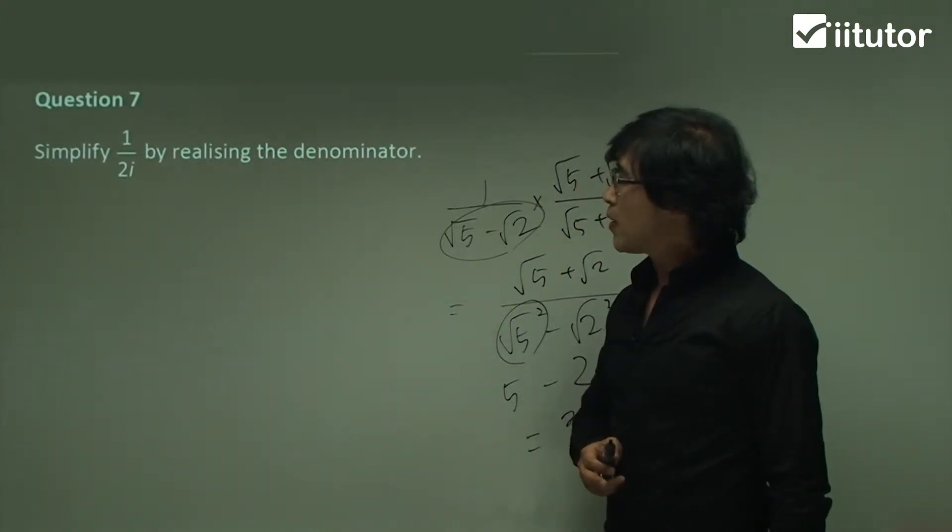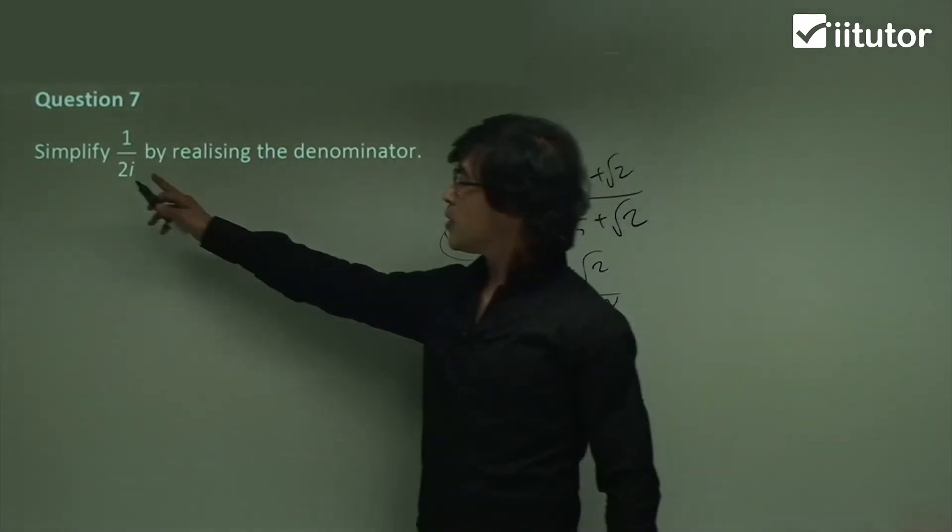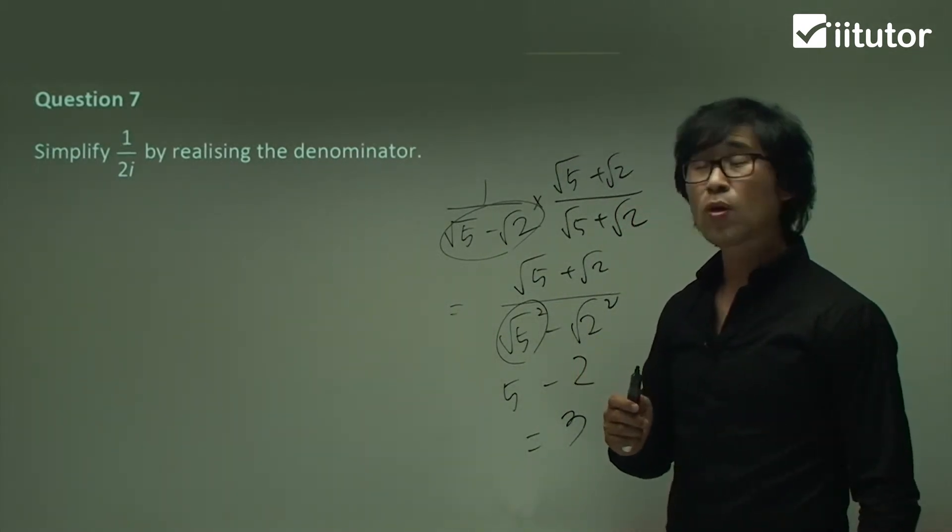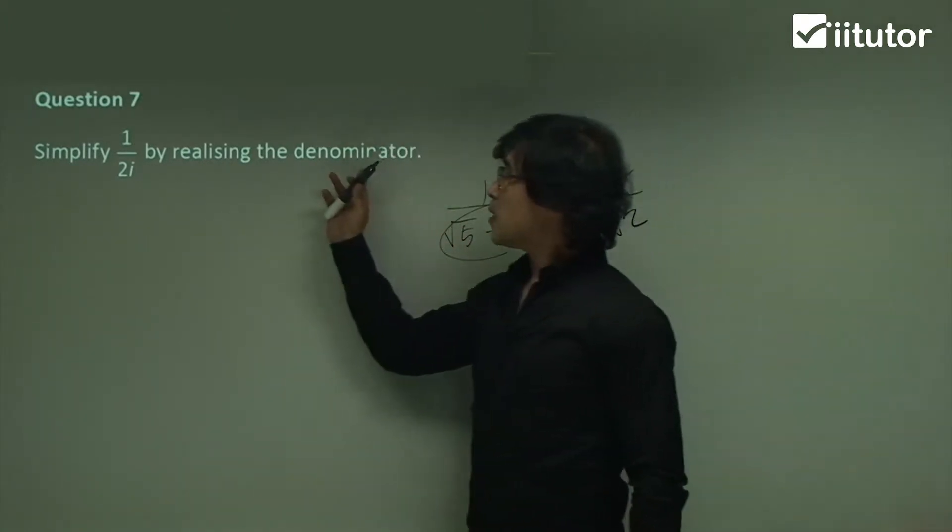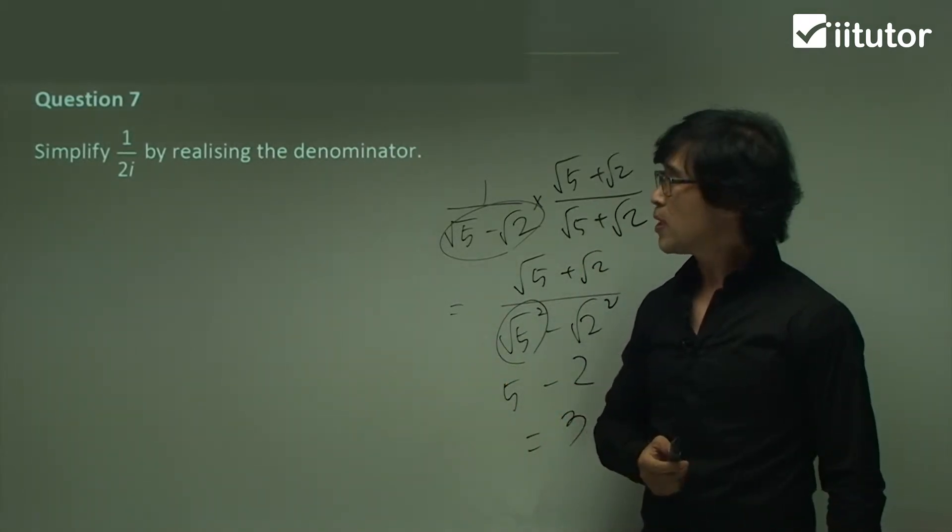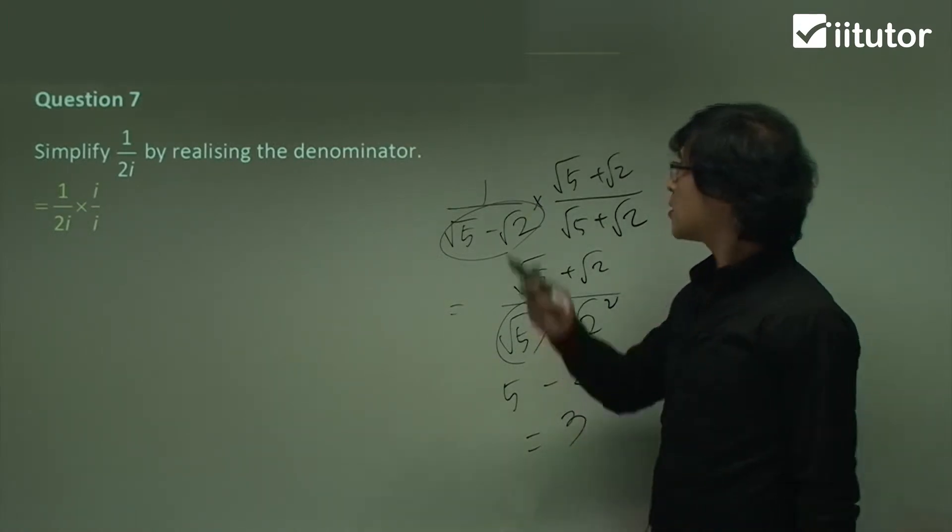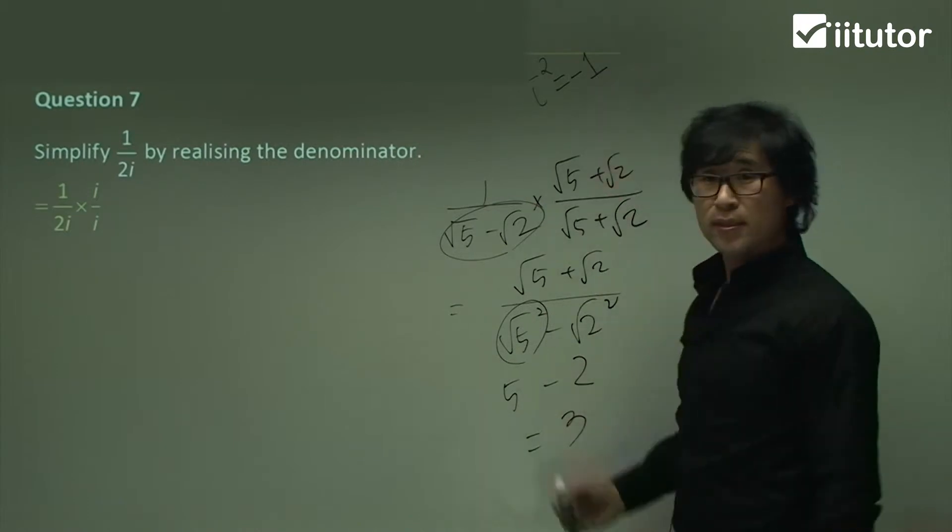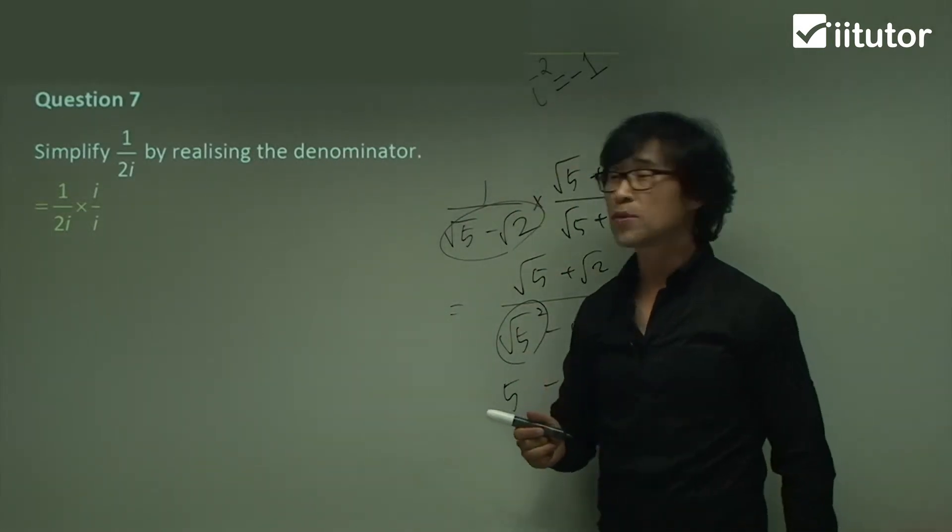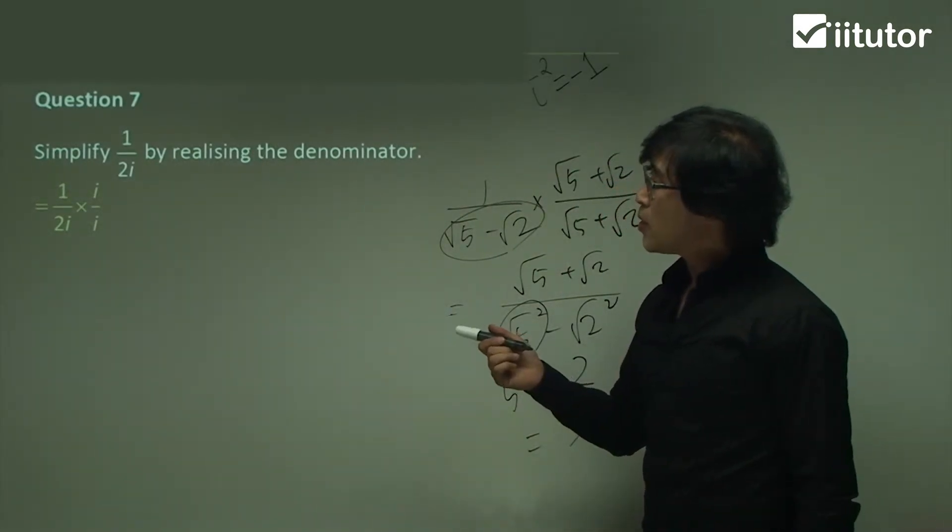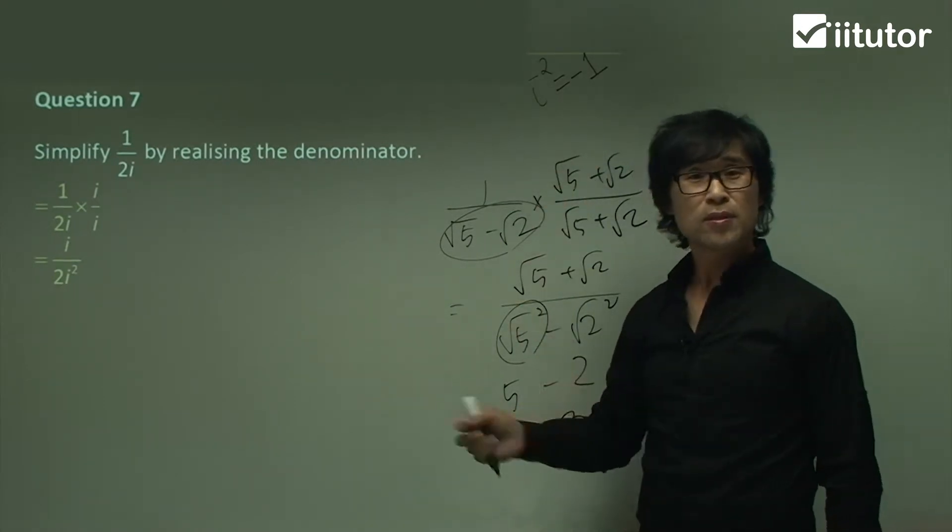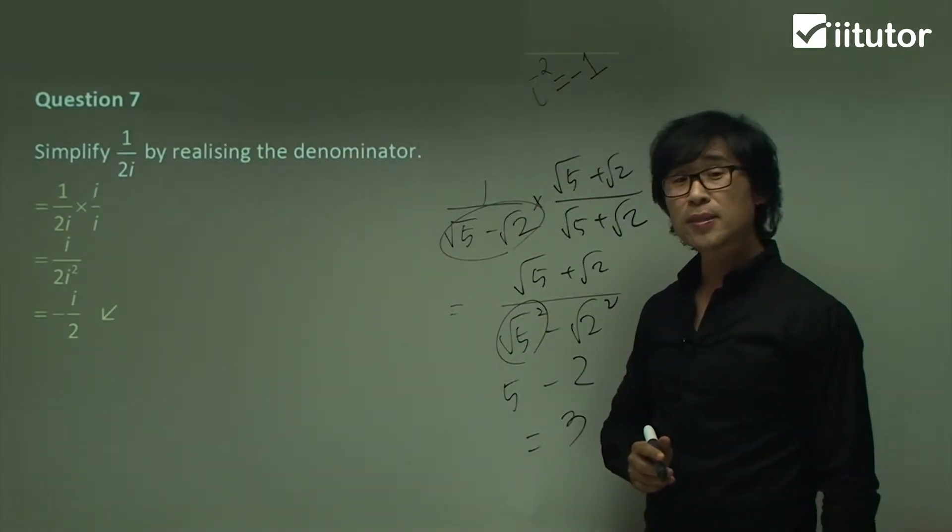Now, in this one, we can think 2i is the conjugate pairs, but we can make it even simpler than just a basic complex conjugate pair. What I'd like to do, we're going to try to make the denominator be the real numbers. How are you doing? Just multiply by i to use i squared equals to negative 1. So this is all I want to do. Do you remember? At the previous lesson, we kept on using i squared equals to negative 1. So what do you want to see here? We just multiply 2i times i. It becomes 2i squared. So i squared is minus 1. Sub it in.